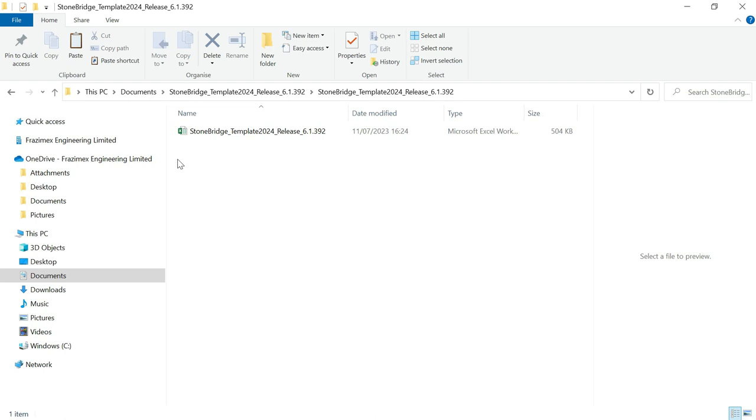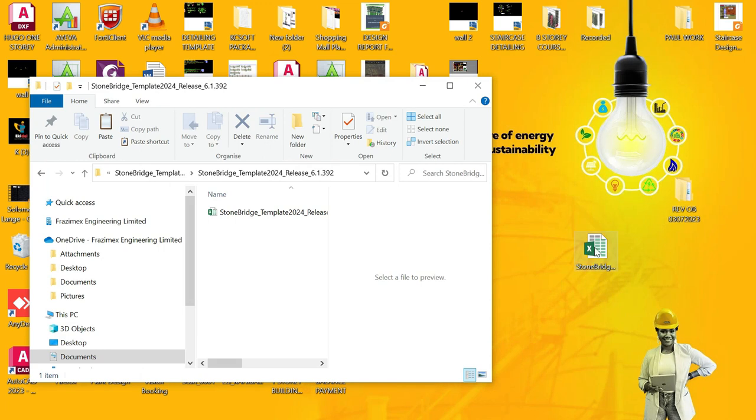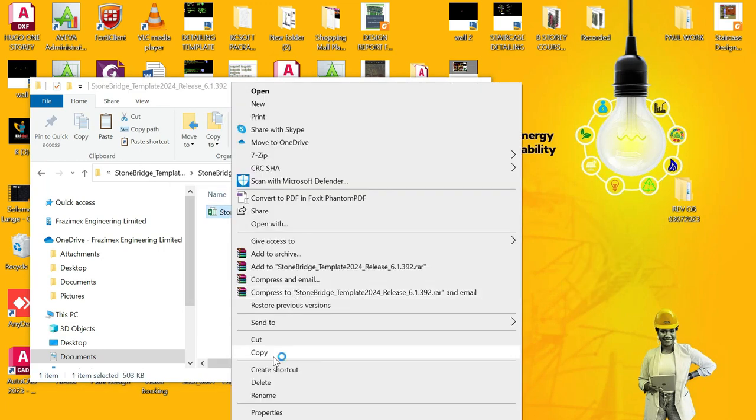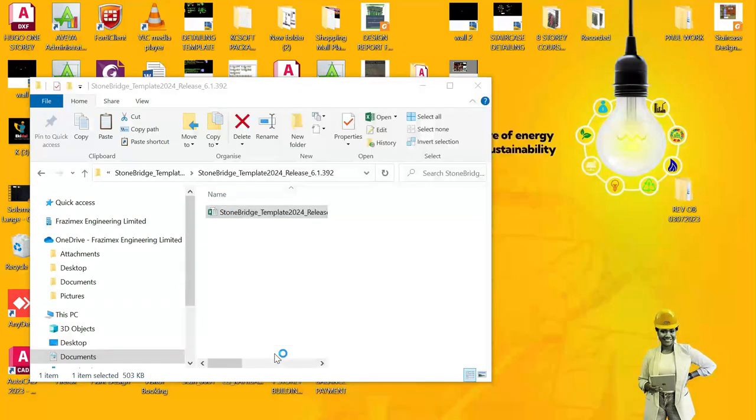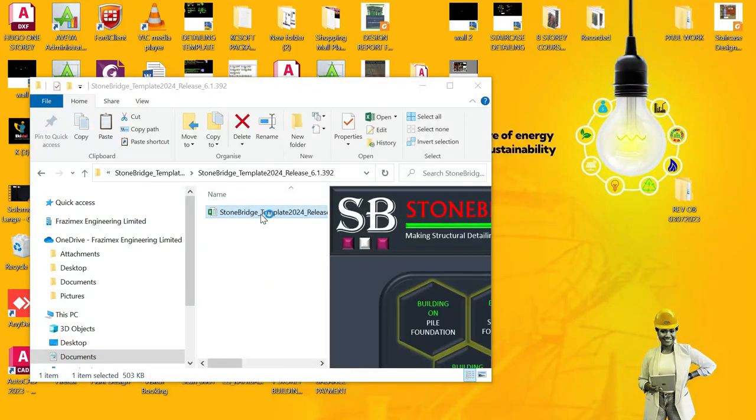Now once you open this place, you will see this Excel file. Now most people make this mistake by copying this Excel file into any other place, like, let me say, the desktop. They can just copy it and then come here and place it on the desktop and then begin to use it.